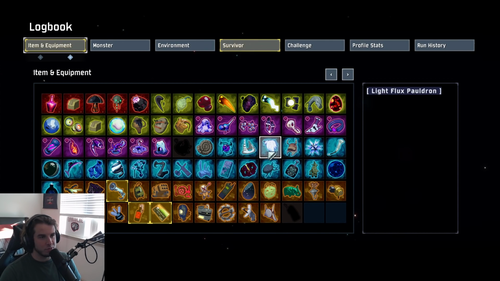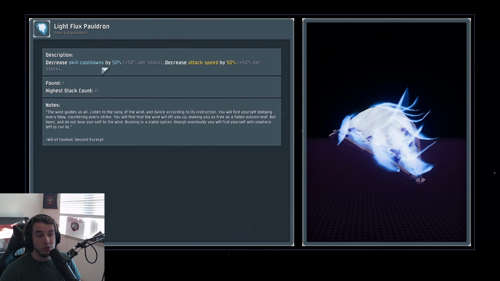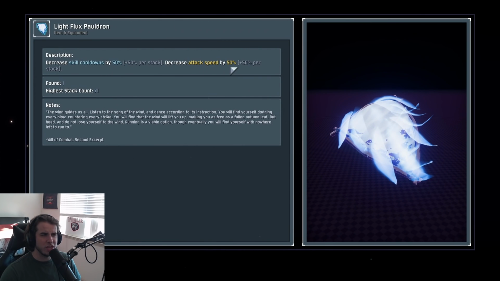For lunar items, we start here with the light flux pauldron. This decreases all of your cooldowns by 50%, but also decreases your attack speed. Now, I didn't pay too much attention to this. I would assume that this is multiplicative, meaning that your total amount of attack speed is cut in half. So if you have like 100 syringes, you're not just losing 50% out of that value, because that would be 1500% attack speed. You don't go down to 1450, right? That'd be no difference whatsoever.